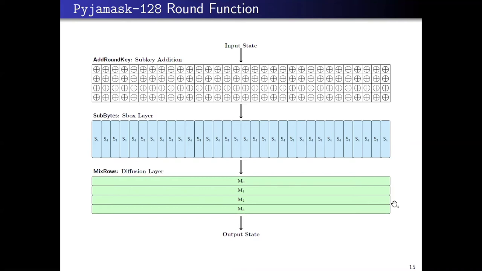For mixed row, it's performed row-wise. For the 128-bit variant, we arrange the data as 4 by 32, so we apply 32 S-boxes in parallel and apply four rows of mixed column. For the 96-bit variant, it's pretty similar but we just omit one row. It's 3 by 32 and for the S-box we use a 3-bit S-box.